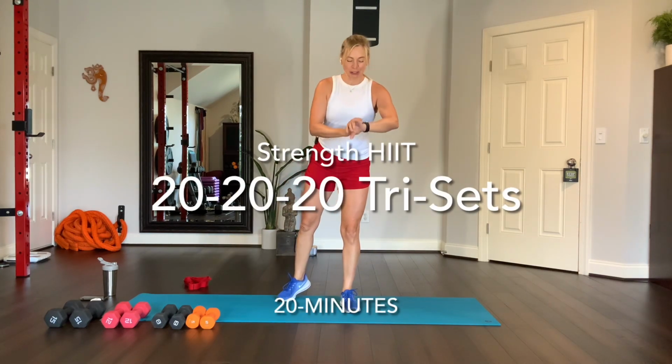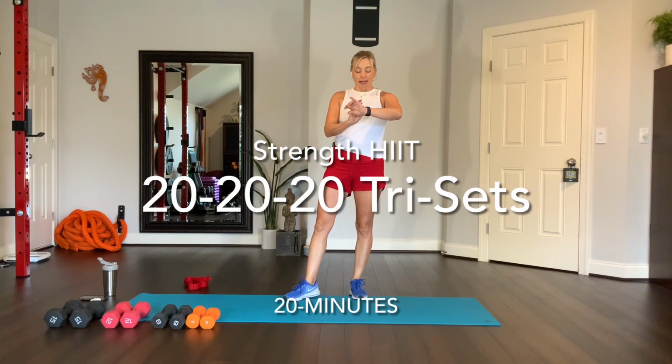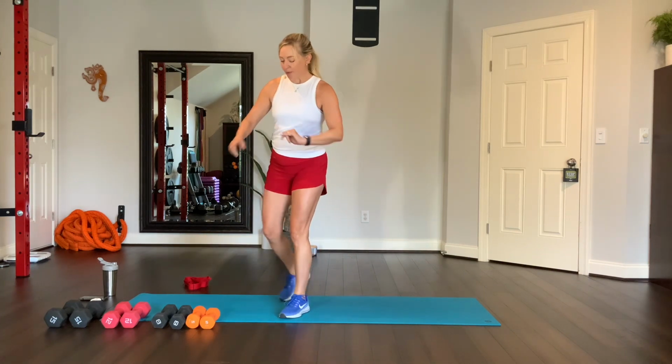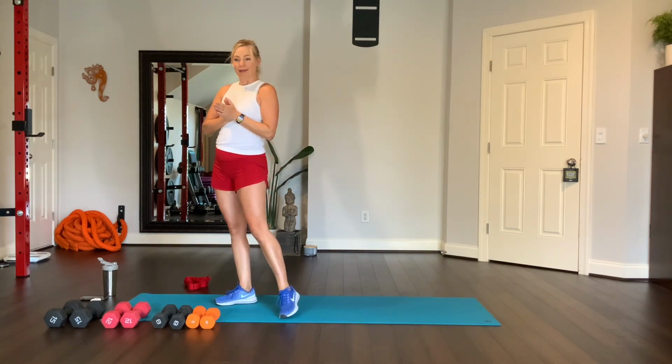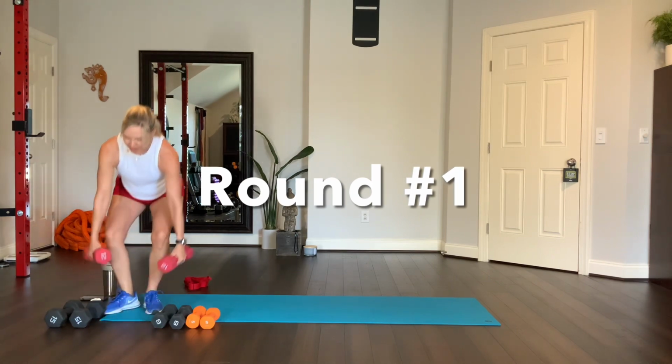Okay, let's start the strength part of the workout. This workout is going to be exactly 20 minutes. Four rounds total. So you need to have light to heavy weight, and I'll start the timer. The first move we're going to start with is a squat and a lunge. So let's start with 12s.